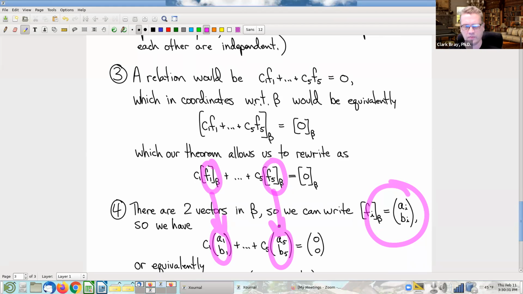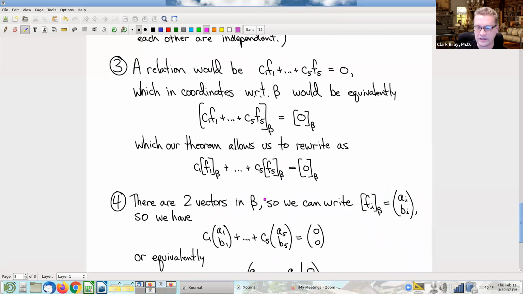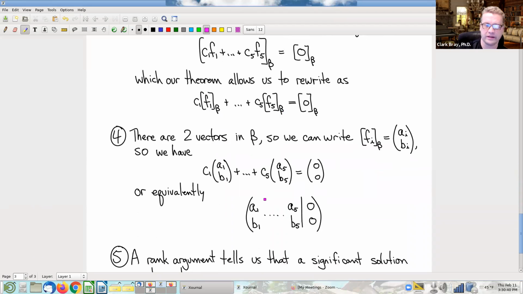We'll see why in just a moment. But a couple of numbers, and now our problem is really translated into something very familiar. Here, I'm looking at a linear combination of 5 vectors in R2. And this now is just like a lot of problems that we've seen in the past. You can write this out as 2 separate equations. You've sort of got the top equation and the bottom equation.